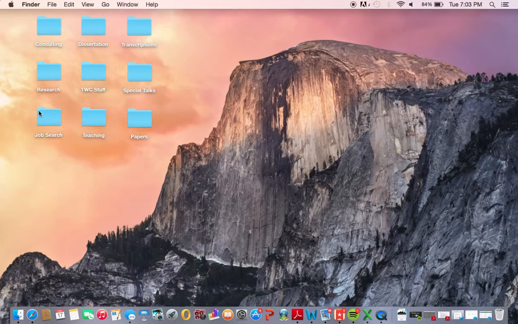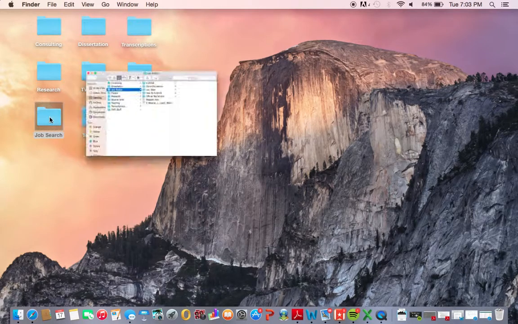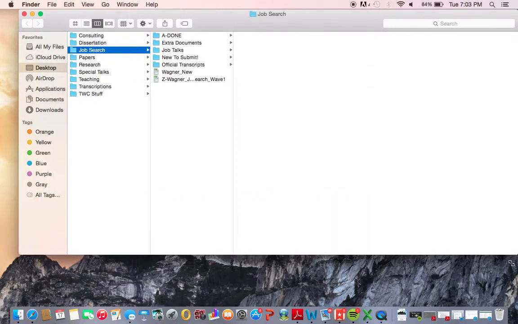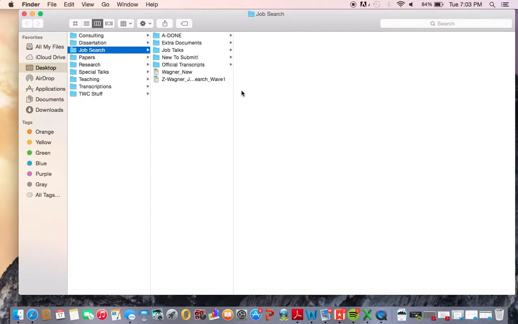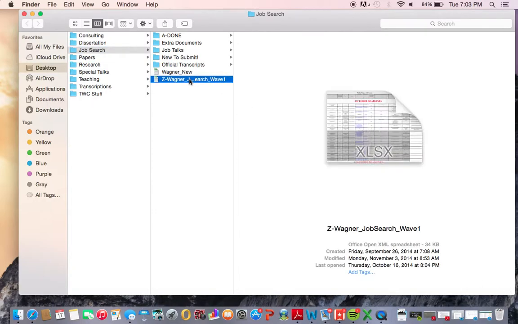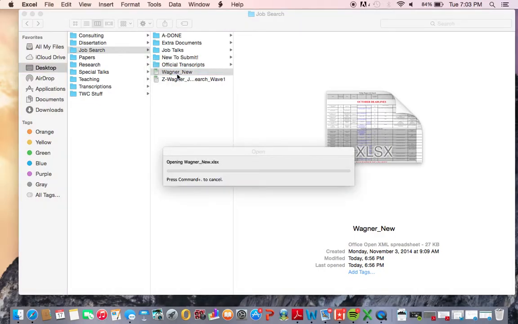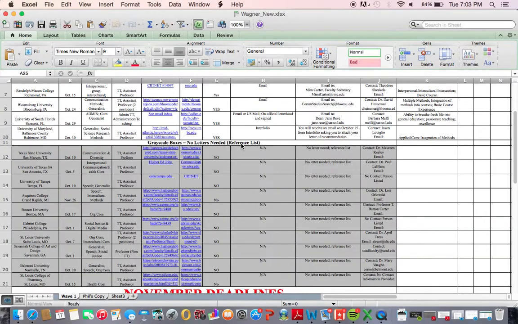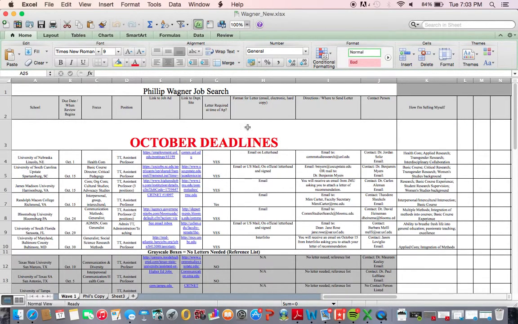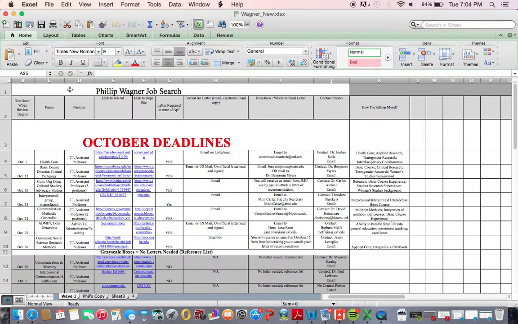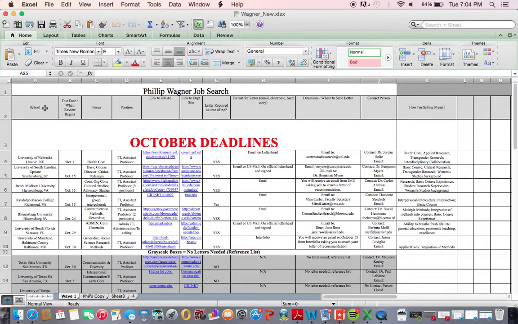So I don't know how you organize your desktop, but I had a special folder right here that I called job search. We got so many job openings that became available in our field this year, and it became overwhelming. So I created an Excel spreadsheet, actually created several of them, which I have uploaded onto the Dropbox as well. But this helped me keep really organized. It also helped my letter writers. I also have it in a Google Doc as well. And so you can see some of these tabs down here. I'm happy to share because you'll see it's on the Dropbox.